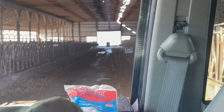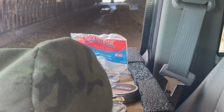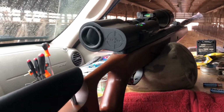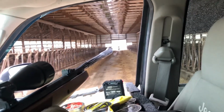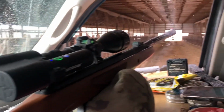62 yards right there. Not very clear because I'm trying to record it from my phone looking into the rangefinder. Here is my Hatsan Model 65 chambered in .22, shooting out to 60 yards. Doing some pellet testing, accuracy testing.